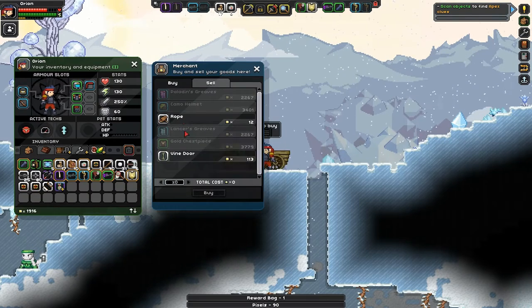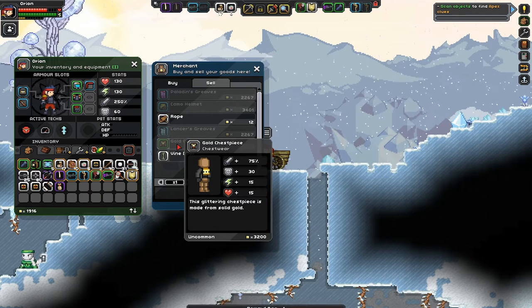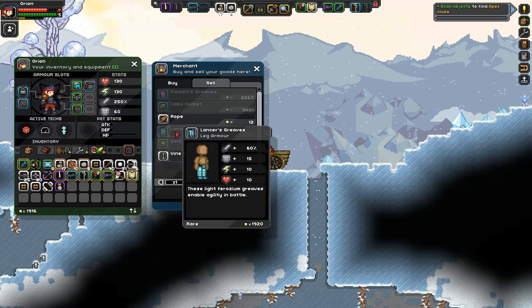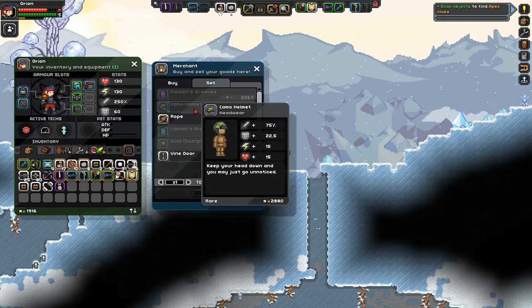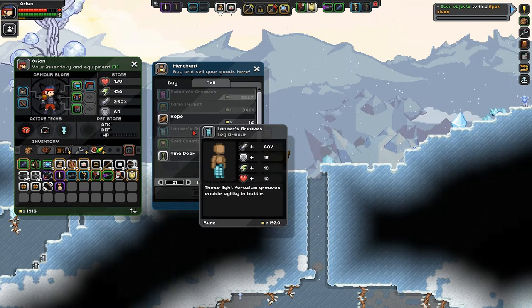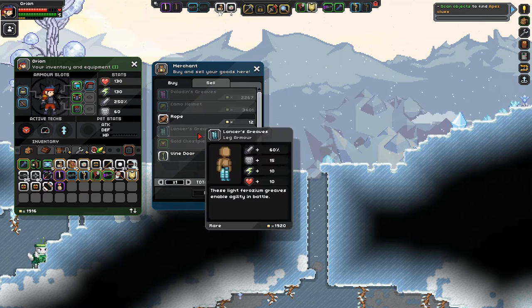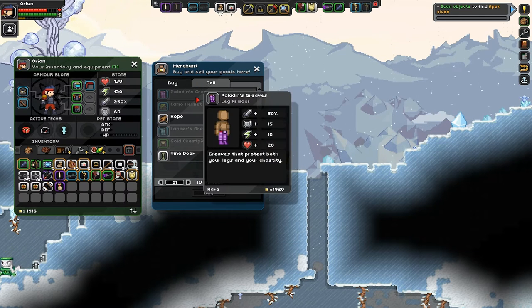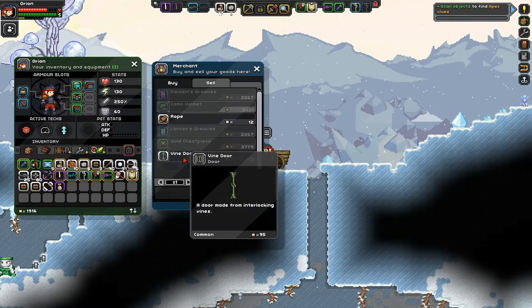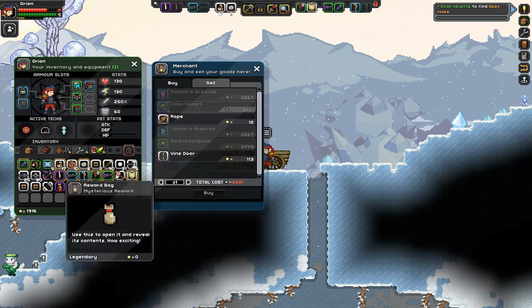Sweet. Now what kind of a customer am I? Lancer's Greaves, Vine Door, Gold Chess Piece. 75. Okay, so that's about the same as mine. Camo Helmet. That's awesome. Paladin's Greaves. Lancer's Greaves are actually a little better, it looks like. 15, 10, 10. Oh, one has more health, one has more offense. That's interesting. Either way, I don't really have the pixels to buy any of them, but that's still kind of interesting. What did I get here?